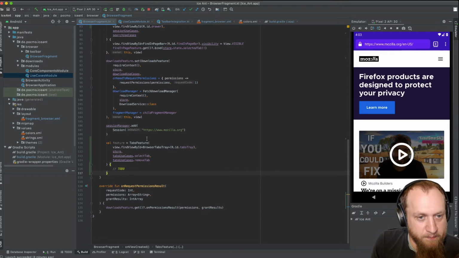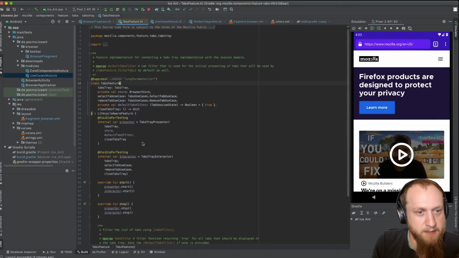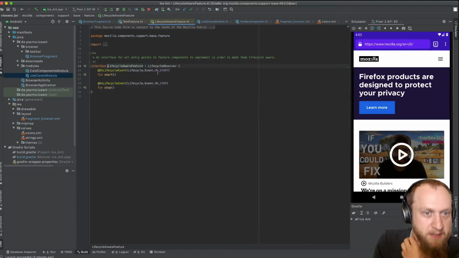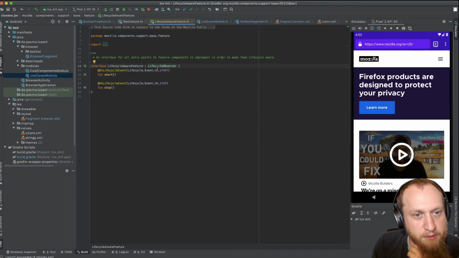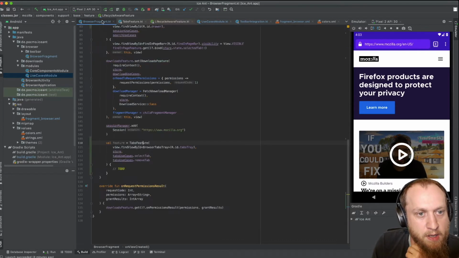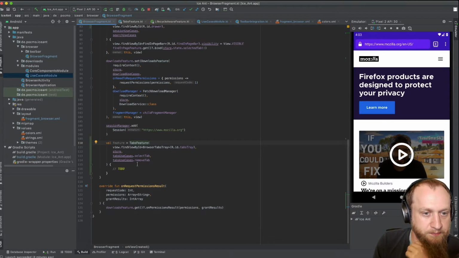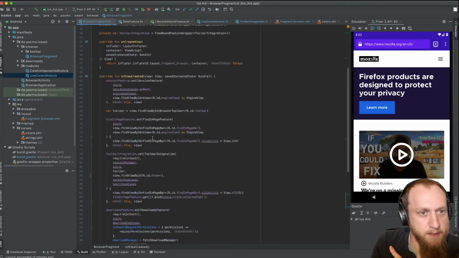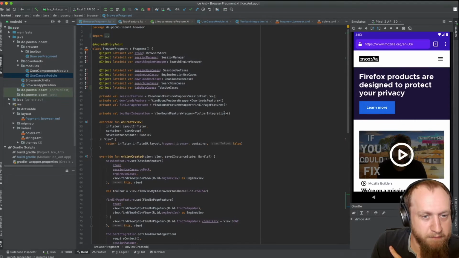There's a better way. One easier way is that those features that need this implement lifecycle aware feature, and this is at the end of the day a lifecycle observer, so we can just register this feature as a lifecycle observer on the fragment in this case. But we decided to do something else last time, and that is using a helper from our components called view-bound feature wrapper.